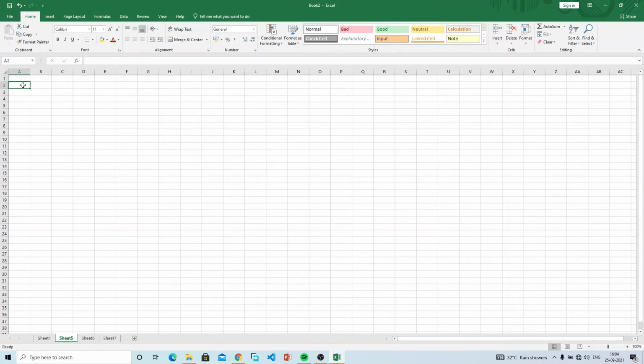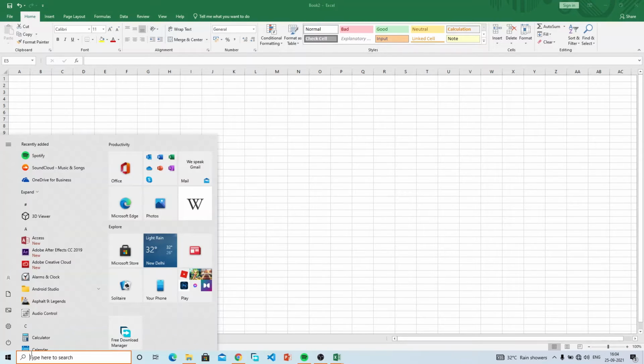All right, so let's say we want to enter data into our cells. How do we do it? In Office Word or in other word processing documents, in Notepad, mostly whenever you are typing something, you can see there is something blinking here.